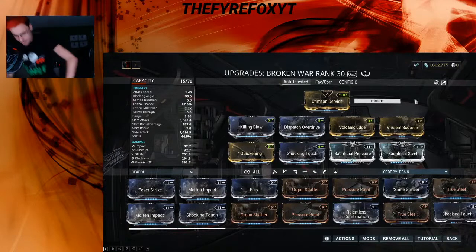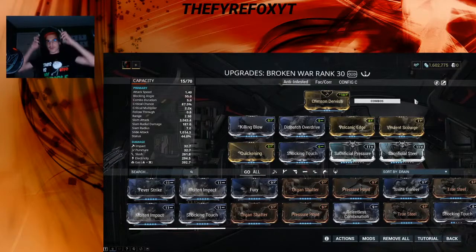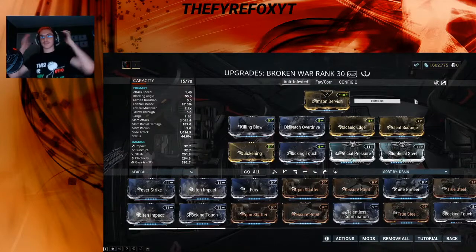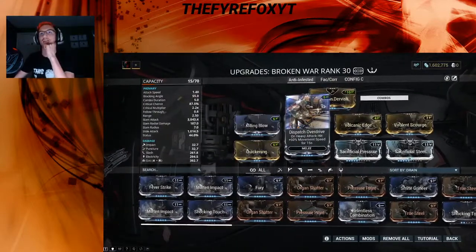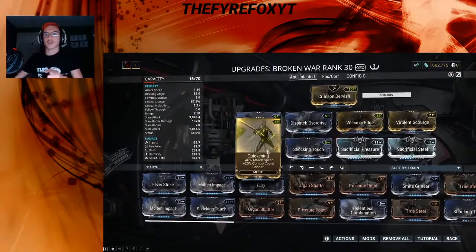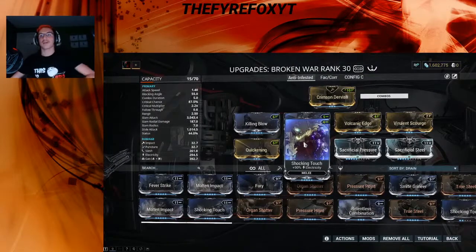You toxic. Right there. Okay, so going back on the build, I'm currently running an anti-infested build, like I said, so I've got the Volcanic Edge and the Virulent Scourge. I've also got Killing Blow again. I have this one people give me some shit for, I'll get back to that in a minute. I have Quickening for the attack speed. I'm not running Fury on this, instead I'm running Shocking Touch in case I'm up against shielded enemies.